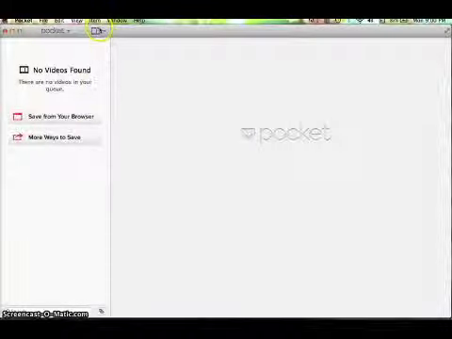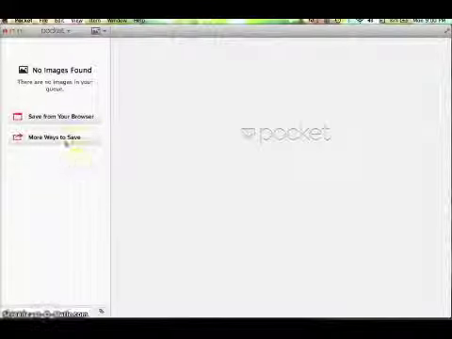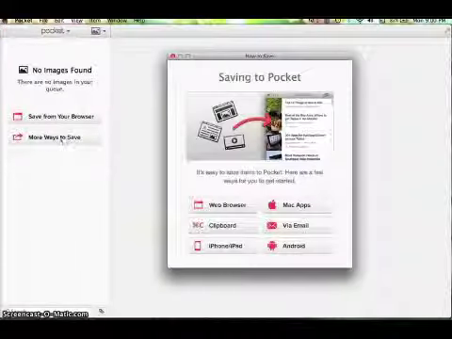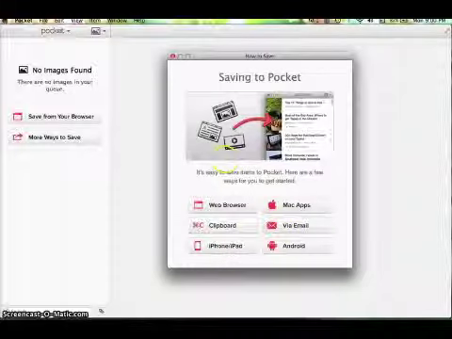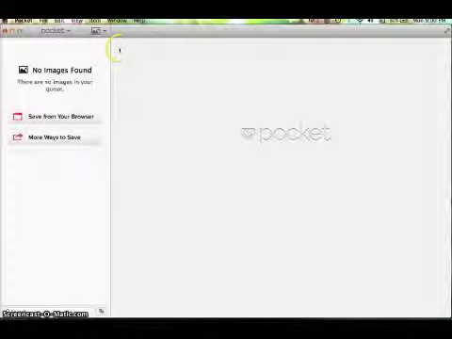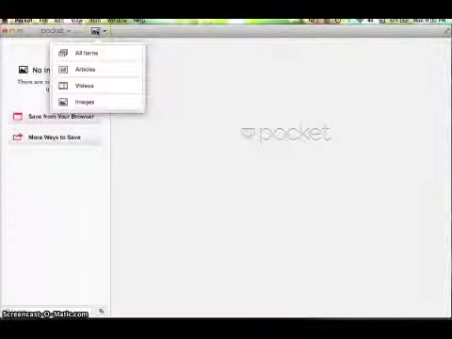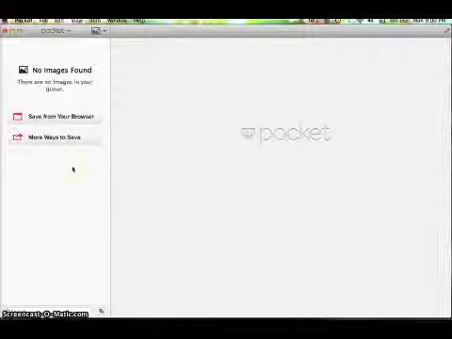You can save images, and there's so many different ways. So all of these different ways are how you can save things to your clipboard, basically, of Pocket. They go where you go, so it's a great thing for administrators, for teachers, for students, to really pull everything you would need together for a simple project.